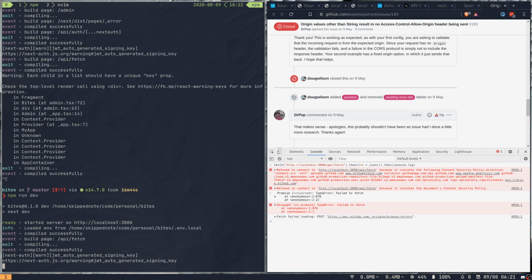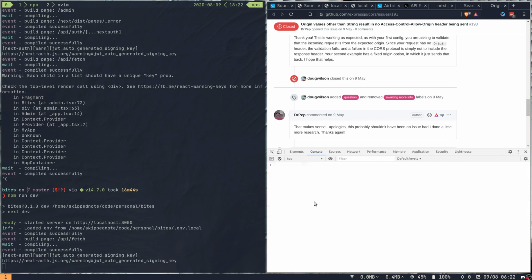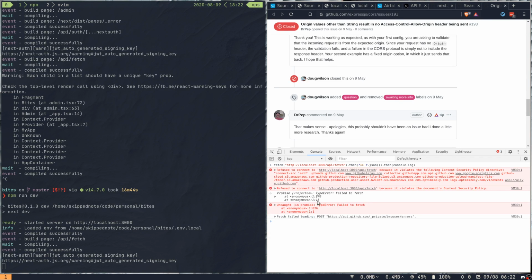See, the server is started. I think it did. Let me request this again. No, it's still failing. Although it says it refused to connect to this endpoint because it violates the CSP directive.